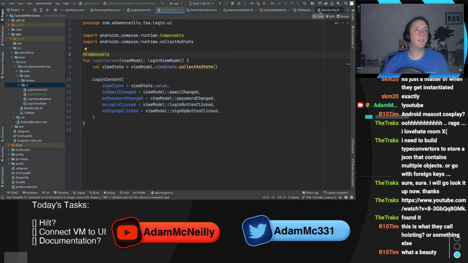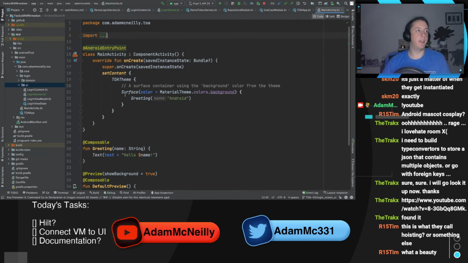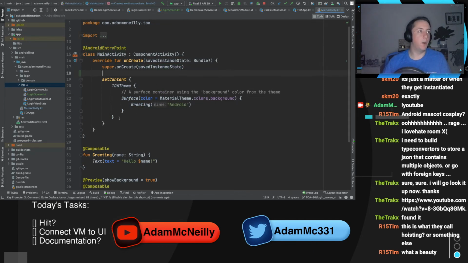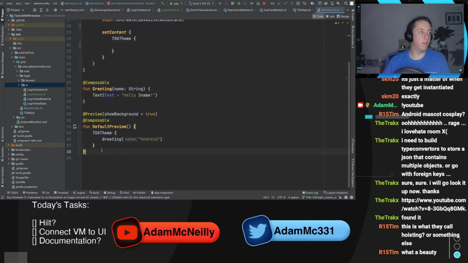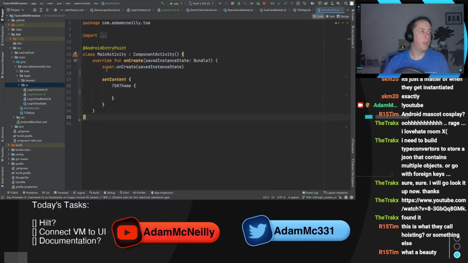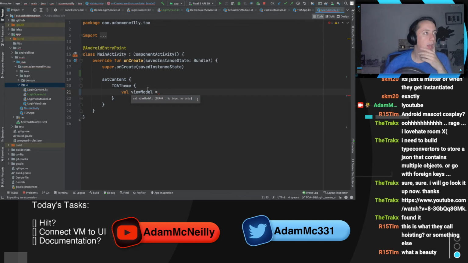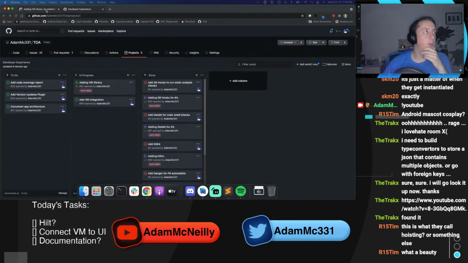So now that we have this, let's call this inside our activity. What I actually think we could do for now, because we're not worried about compose navigation, is get rid of all the template code. And so first we need to get the view model. How do we do this? So we saw, I put the Hilt compose libraries over here.